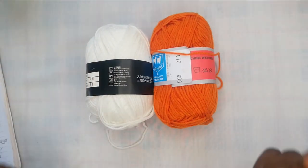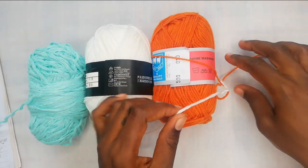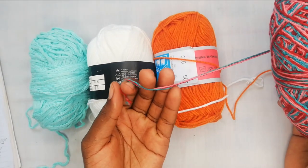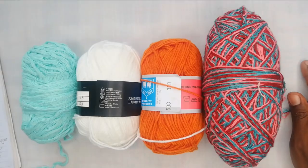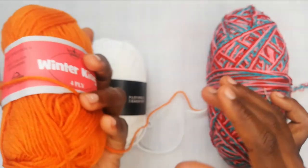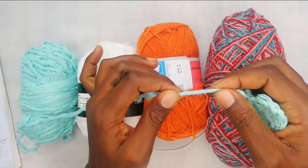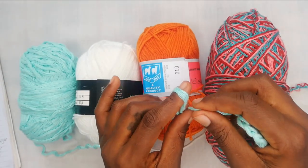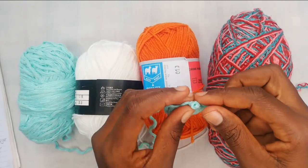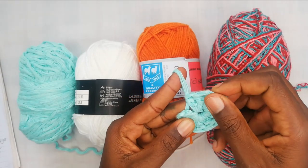The other thing about yarns you want to consider is the size. You have very thin ones, slightly thicker ones, and very thick chunky ones. We also have variegated yarn — a yarn with many colors of thread on it. The size of yarn is something to consider because for clothing like beachwear or a dress, you'll want a slimmer yarn since the spacing will be tighter. With a chunkier thread the spacing will be wide, so chunky threads are recommended for things like blankets, cardigans, and garment throwovers. But it's just a matter of how creative you want to be — you're not limited; go with what you feel and how far your creativity can take you.